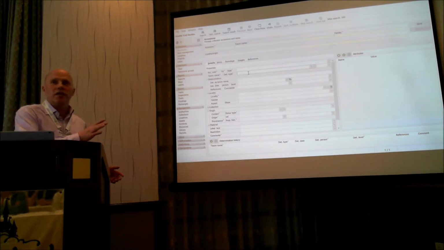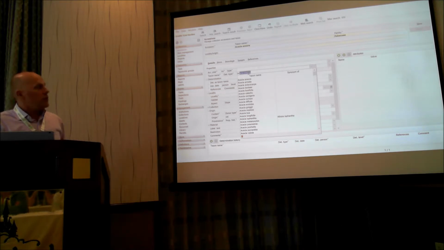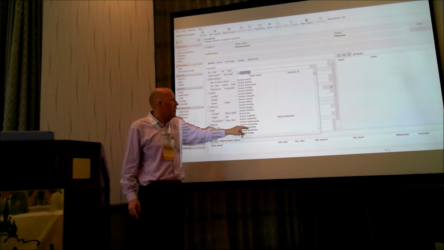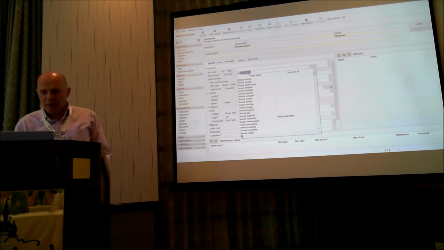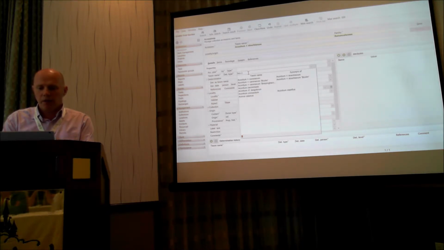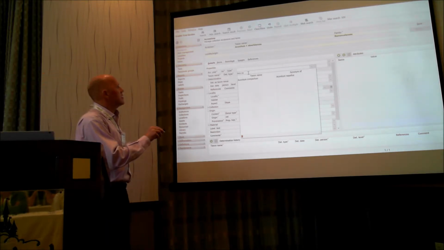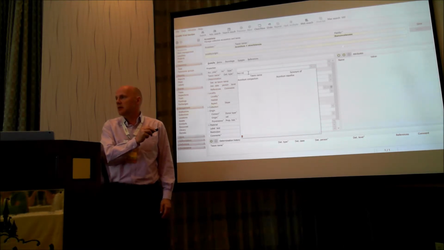If you want to record historic data, you might want to put in the accession year. But here we want an Aconitum, so I can start typing. And here we see we get an alphabetic list of the names in your taxonomy, and it will show you all the accepted names and synonyms alphabetically. If I go a bit further, I start typing Aconitum, then space and start typing compactum, and you see we're getting closer and closer. And here you see that Aconitum compactum is actually a synonym of Napellus.